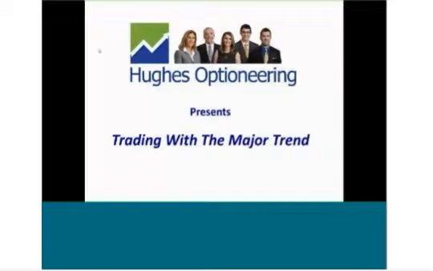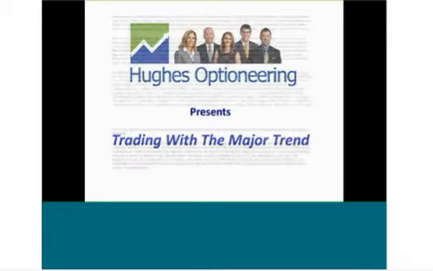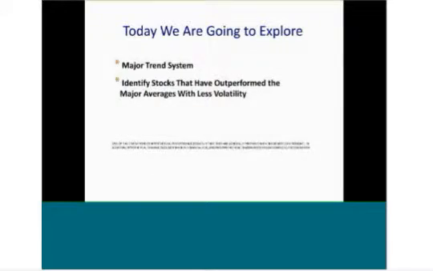They have very low volatility, very few sell signals, very few whipsaw trades, and they still manage to outperform almost all market sectors and all stocks. So those are the stocks we like to focus on because they're less risk and there's less chance of getting stopped out of these stocks, whether we buy the call option on the stock or the stock itself. So this is a great way to profit with lower risk.